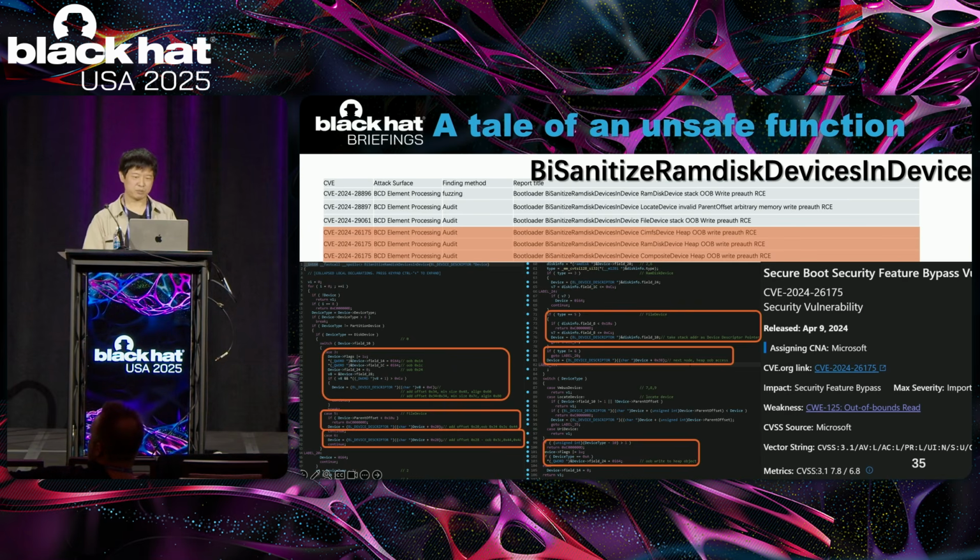It has only 100 lines of code, and I have found 6 vulnerabilities in it. These include 2 stack overflows, which can override the return address, 1 arbitrary memory write, and 3 heap OOB writes. So the dumb fuzzer generated the first crash in the function, and I reversed the function and found another 2 vulnerabilities and reported them to MSRC at a very early time of my research into the bootloader.